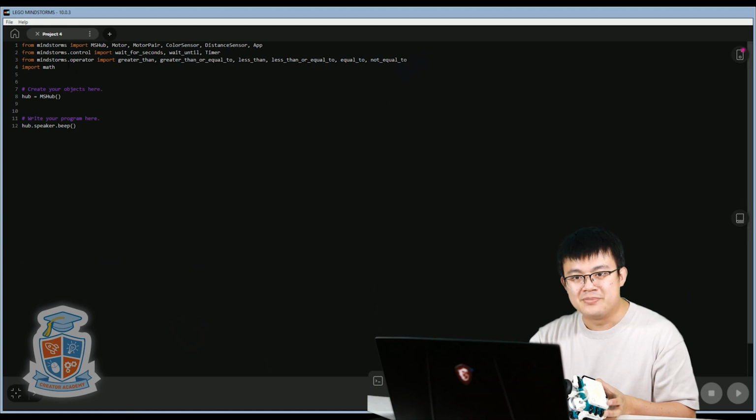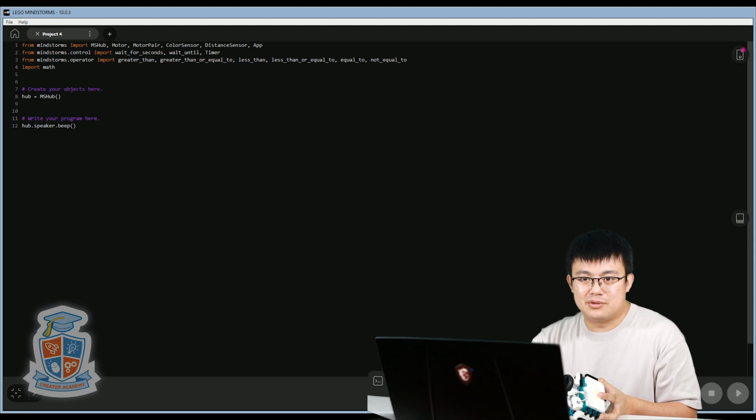Everything on the top here, all the things that are imported up here, is the complete package of what you would need in your Spike Prime robot. Why would they do that? Why don't we just keep it all imported all the time? Why would we want to remove any of this?